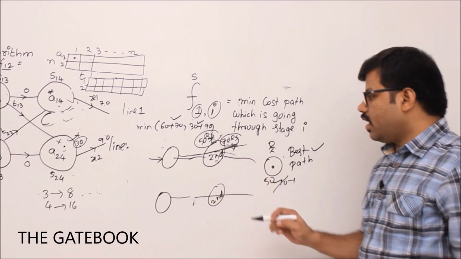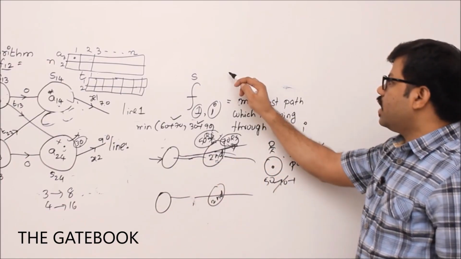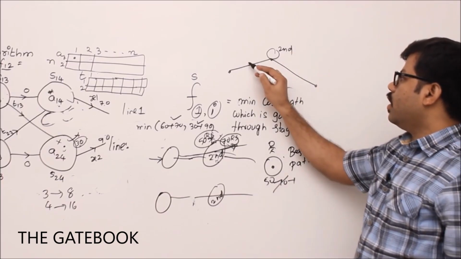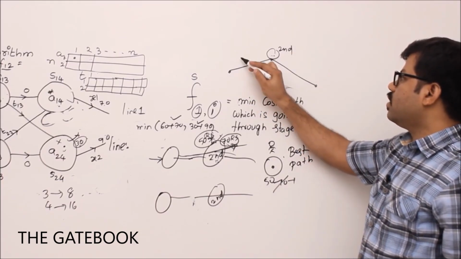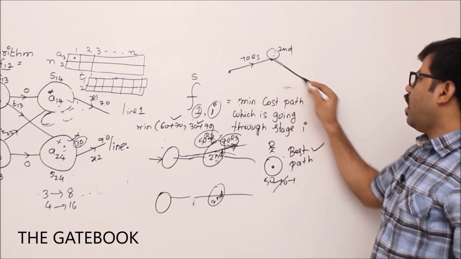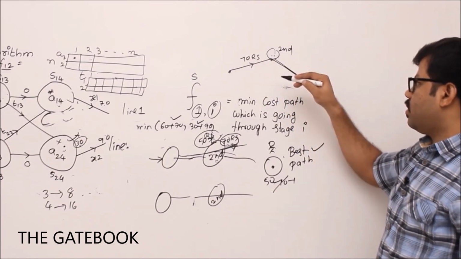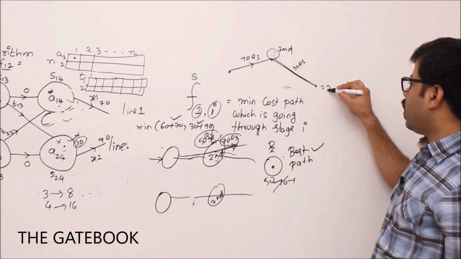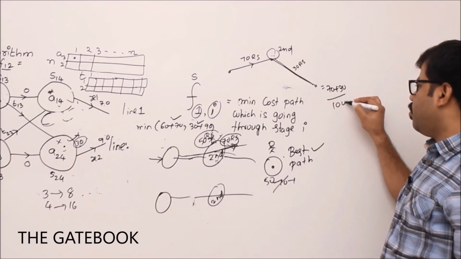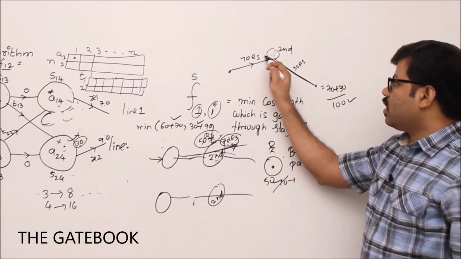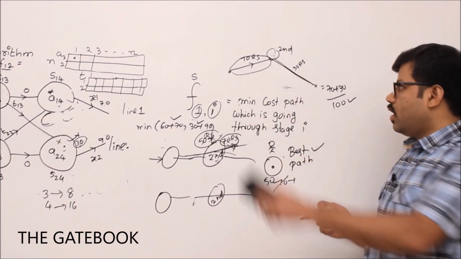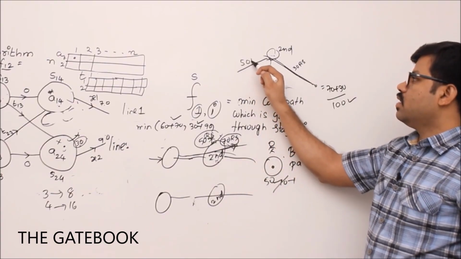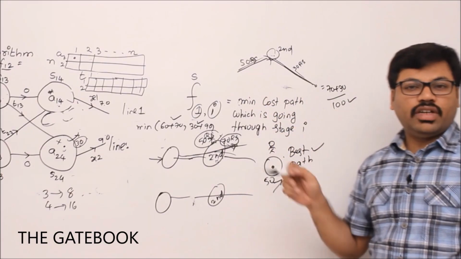Up to this one, you are saying that, sir, up to here there are two stages in my journey. One is, this is the second stage, let's say. Up to this second stage I spent 70 rupees, but here I took the very cheapest path, that is just 30 rupees, sir. Then overall how much will it become? 70 plus 30, and you are claiming that is best. Then what I do is, I remove your path from here to here, and I know that there is a best path of 50 rupees, so I replace it here, and it still forms a path, correct? That will cost only 80 rupees.